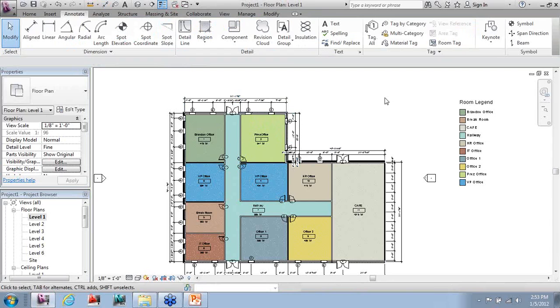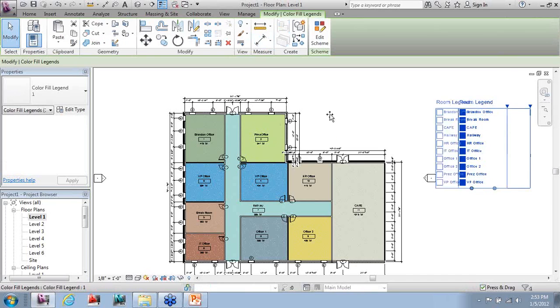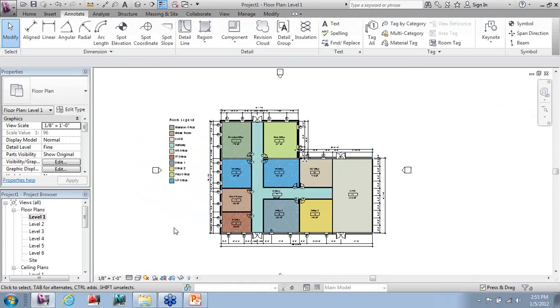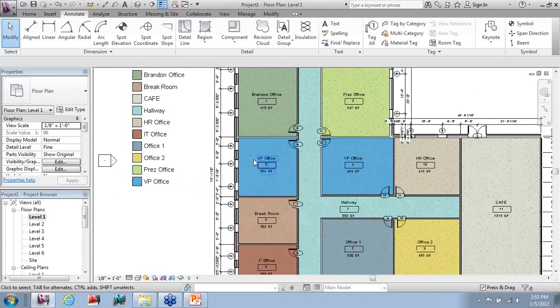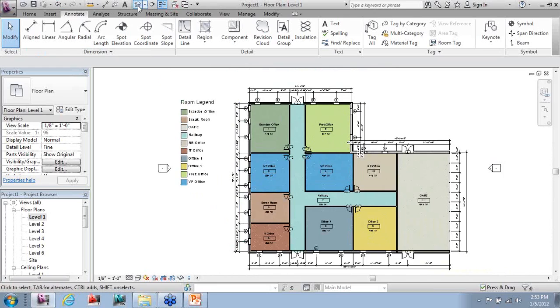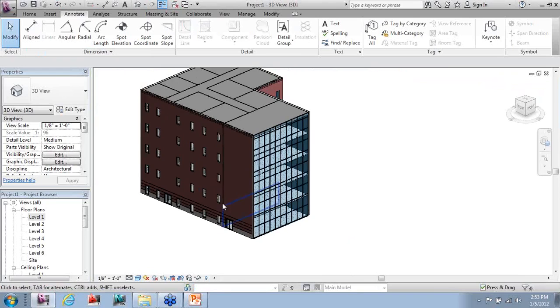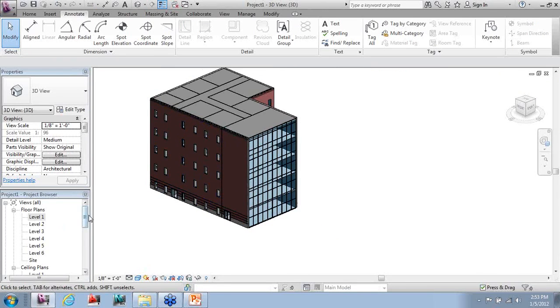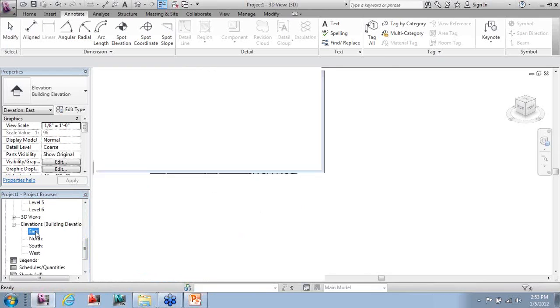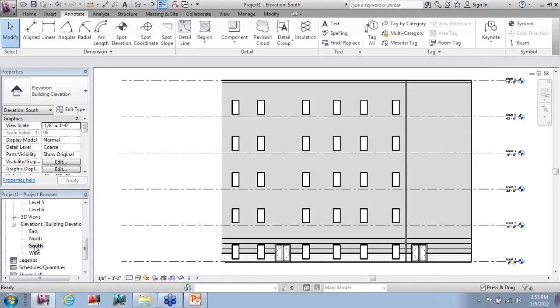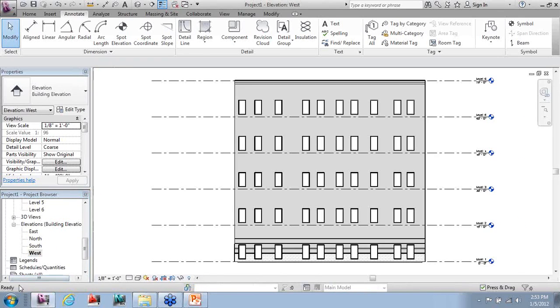So again, in just a few short minutes here, I've got a pretty respectable display. I've got a nice room legend to go along with a dimension plan with areas for each one of these spaces. I've also got a nice 3D, something sort of nice to look at, somewhat creative. I've also got some elevations that I can take a look at. Notice as I switch between my different elevations, I'm seeing the different elevations that are available in this structure. So very quickly, I've got quite a bit of information gathered from this screen.